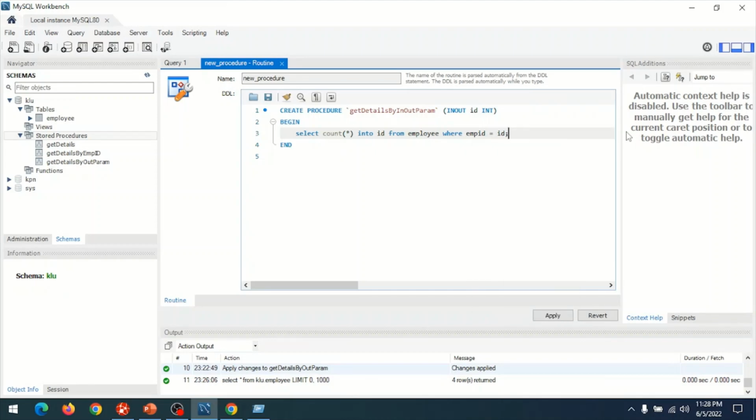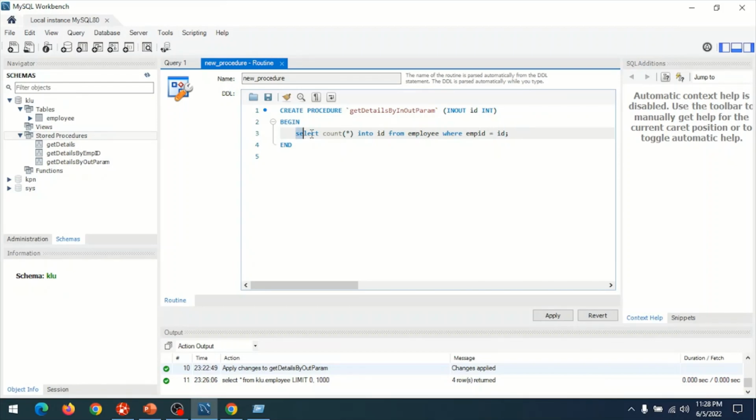By using the in-out parameter ID, we can pass a value to the stored procedure and also return a value from this stored procedure. So I am using the ID to return a value and also I read the value from the in-out parameter ID.